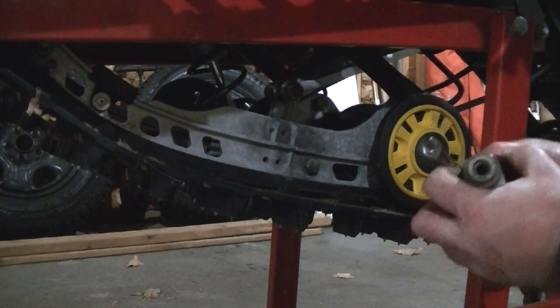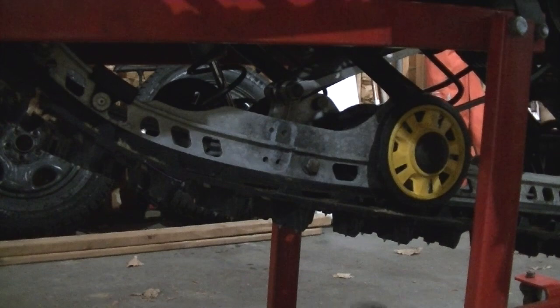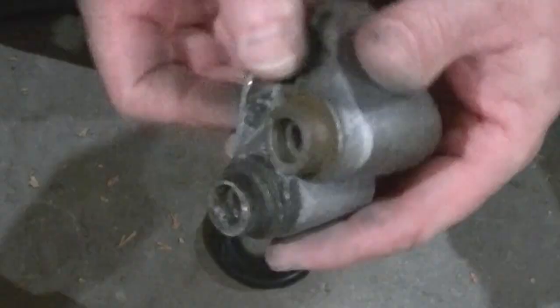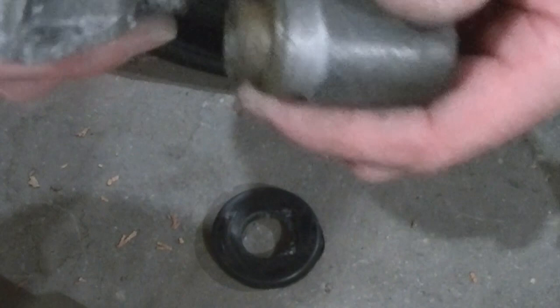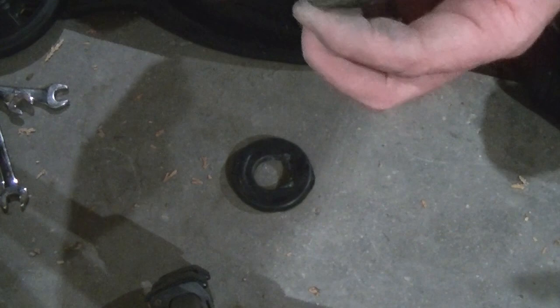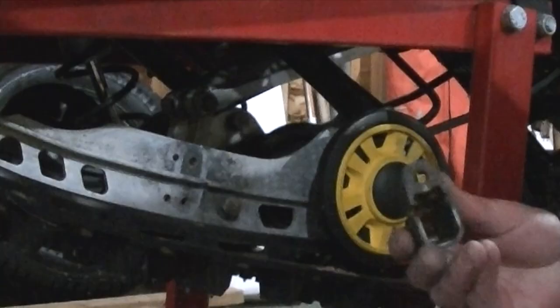Most used parts guys have bins of these kicking around, so don't be afraid to ask. I'm just going to tap that off — just like that. That's the old one. Hopefully you can see: here's the new one and the old one, and there's the flat spot. You can see it's not even straight around — if I do that with it, it's kind of oblong too. Definite difference. That one's done.